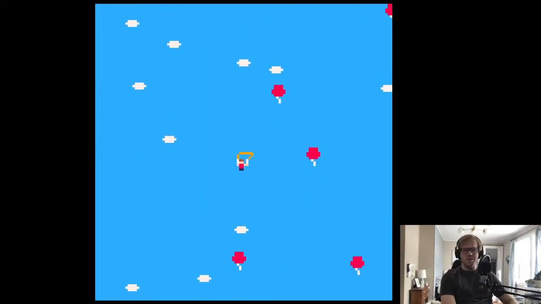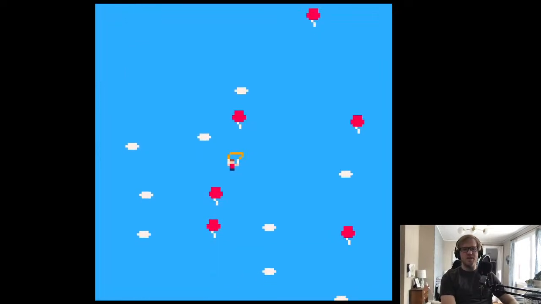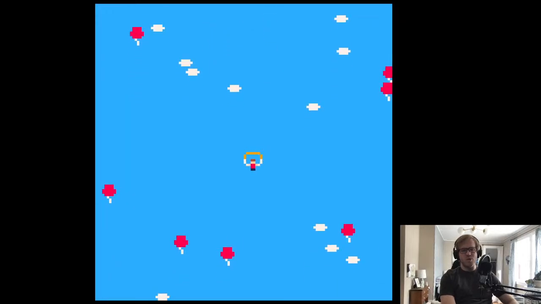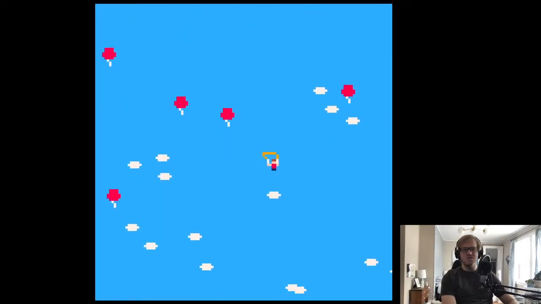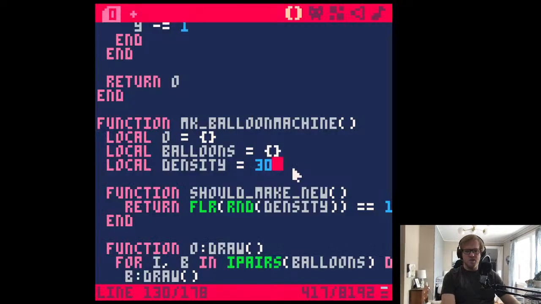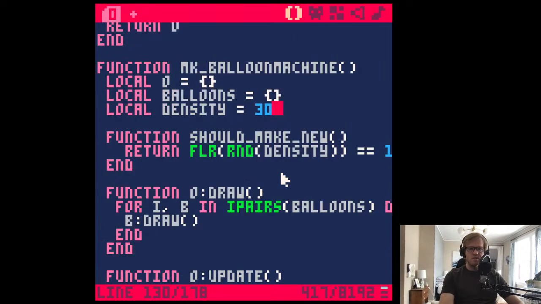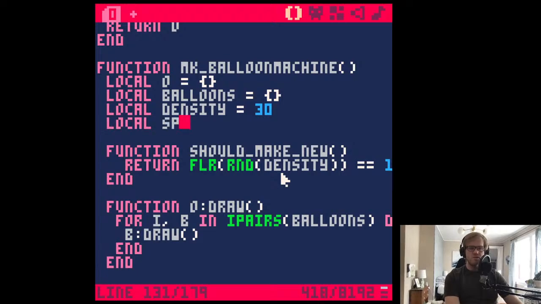The balloons can kind of be the easy ones because they sort of move as fast as the clouds. We could also randomize their speed. That would be kind of fun. Let's increase their speed and see what that does. I'm going to add another attribute for speed. Let's make them 2.